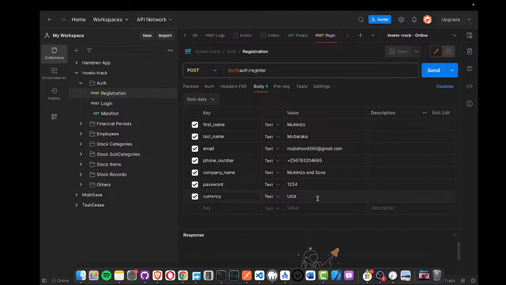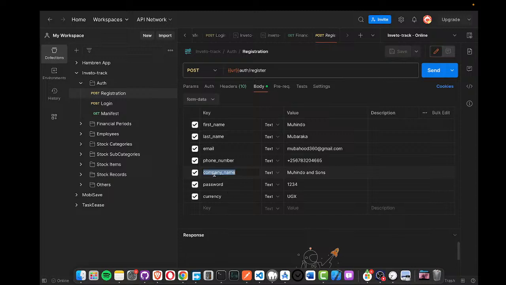Okay, so this first section is the basic information of the person. Then this second section is the company information, the company name and also the currency.